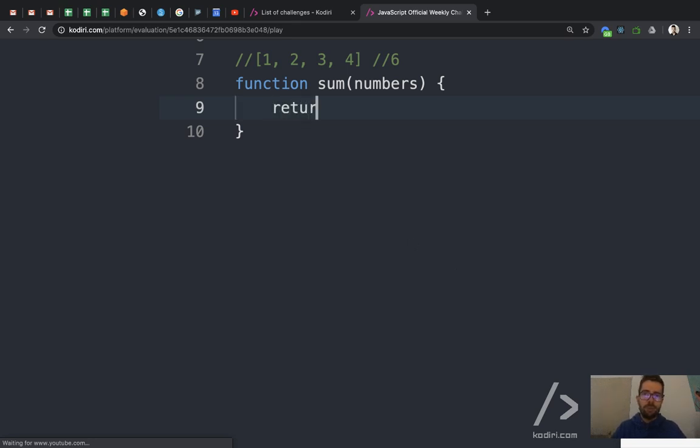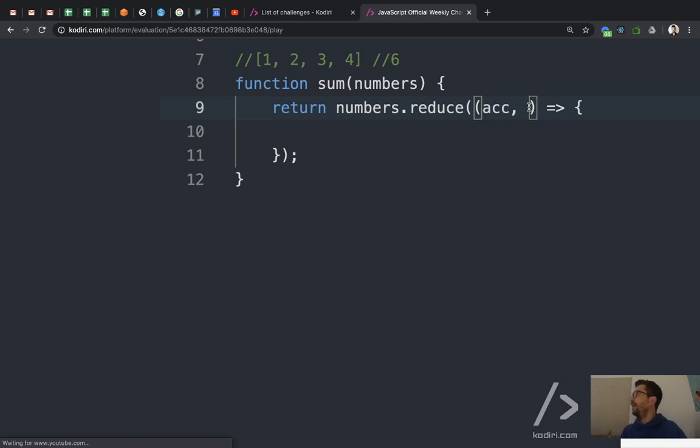So with reduce, you can do numbers.reduce, and then we pass two arguments. Look at the syntax. On the first one, we got what we technically refer to as the accumulator. I will rename that in a minute. On the second argument, we have each individual number of the array. So let me call it number. And finally, a very important thing. Here, we can pass a new argument, which is the default value of the accumulator.